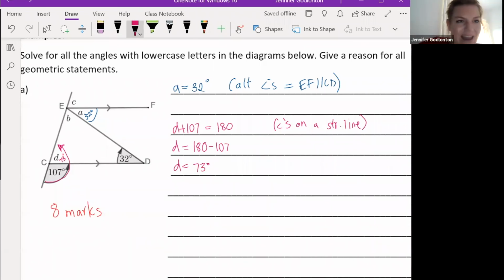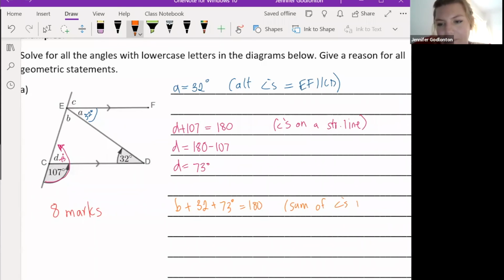Good. Okay, progress. I'm just moving down the line here, guys. So whatever order the hands came up, that's what I'm moving down in. Kira, can you help me with my next letter? Hi, ma'am. I'm going to do B, ma'am. So B plus 32 degrees plus 73 degrees equals 180. Sum of angles in a triangle. Yes. Okay.